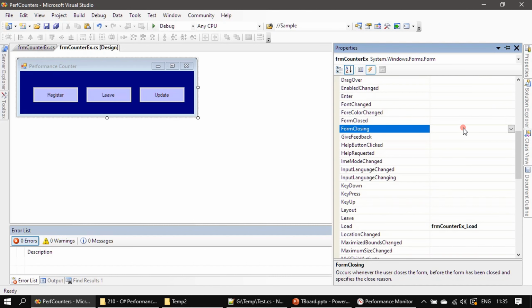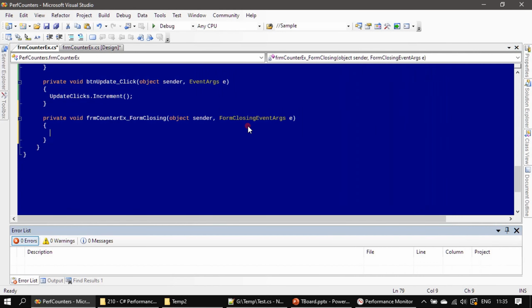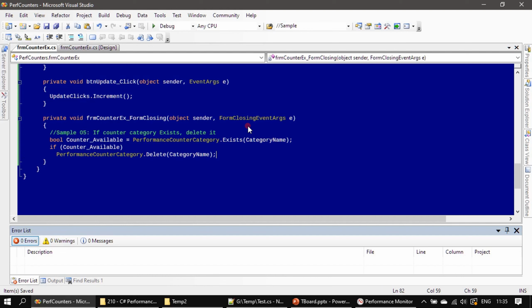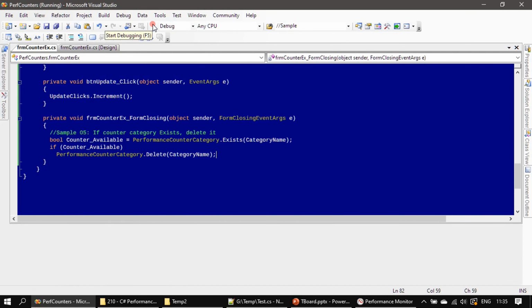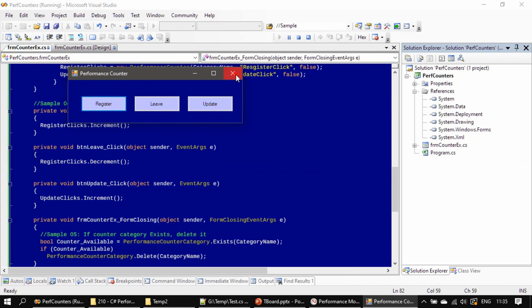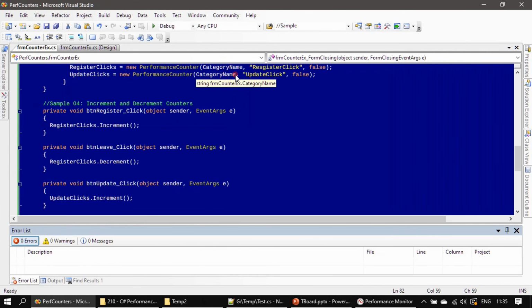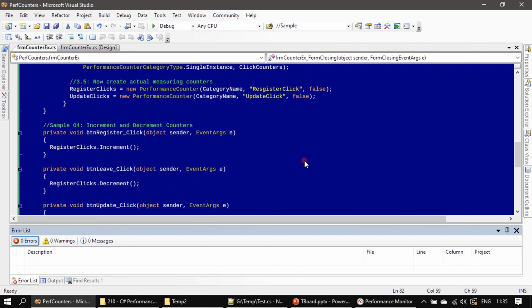Let's pick form closing. And then we will delete the counters. So now here I am running it and I am closing the form. This will clear out our performance counter.